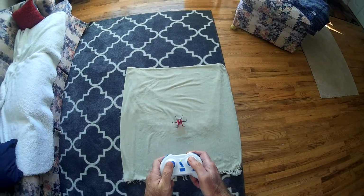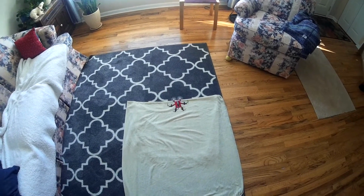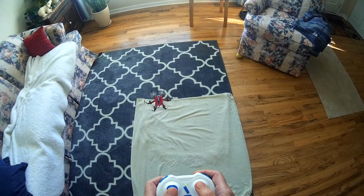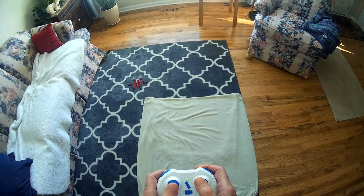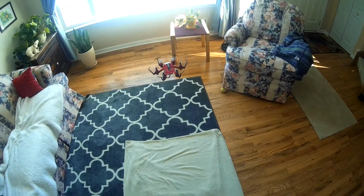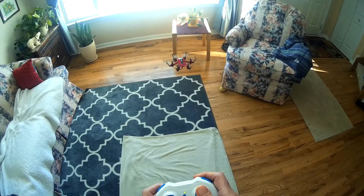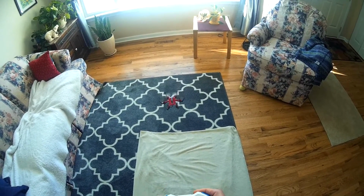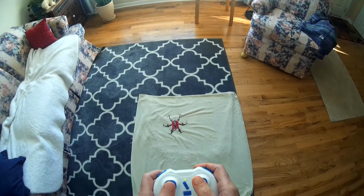So here we go. We bring it up, and first thing is, I'll try to let you see my hands. I'm up too high right now. I'm up about 2 feet, so I'm lowering it slowly, and it's drifting to the left. So just give it a quick push to the right. It's a little bit too much there. I'm hoping you could see the controls. It's hovering pretty good. It's starting to drift to the left again. Little tilt to the right, little tilt back, tilt to the left.